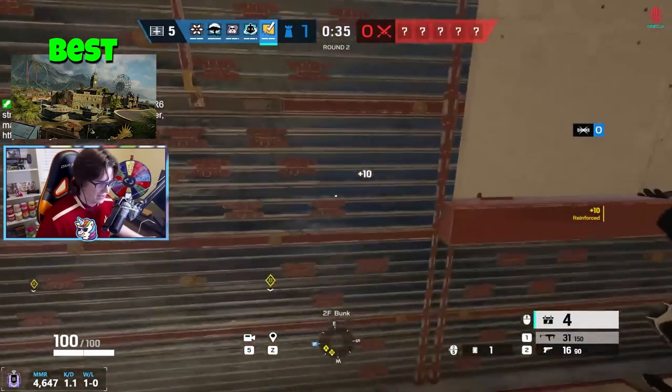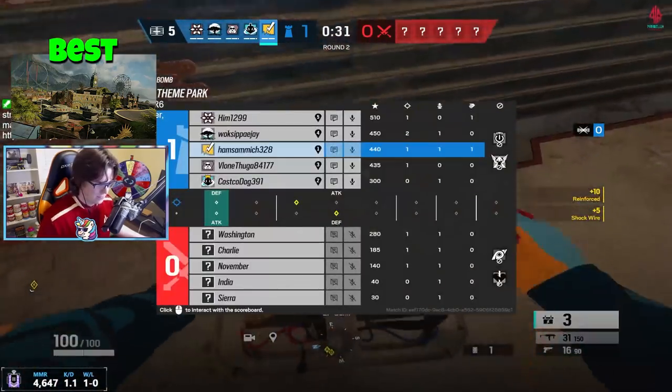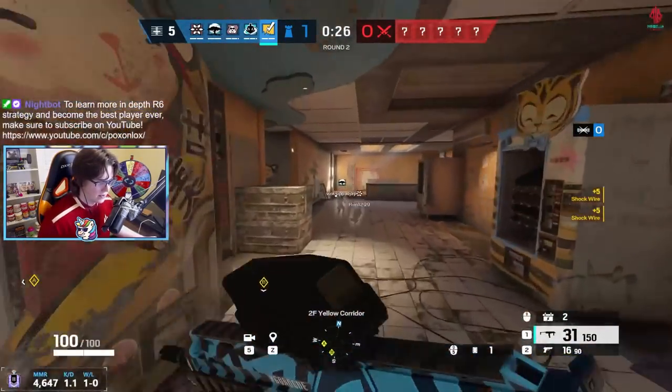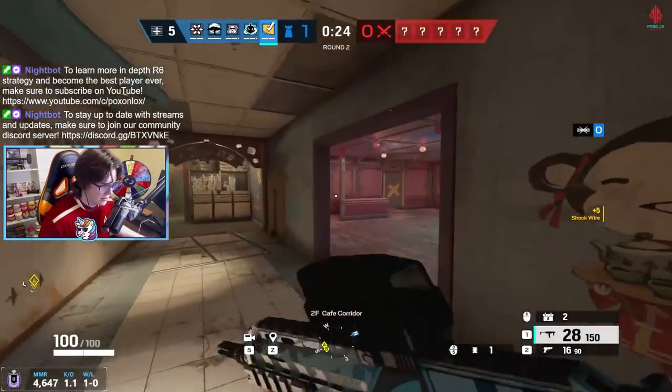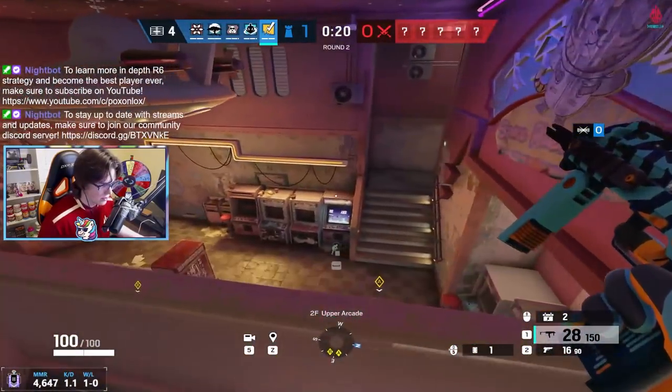Bandit's best map, you might think is Clubhouse, but it's actually Theme Park. Bandit is a decent pick on Theme Park, and I think Bandit's garbage. So Bandit on Theme Park, 100% his best map, no doubt. You can use the batteries on the Armory bomb site, the Bunk bomb site, the Initiation bomb site, and there's always good spots to put them on this map.